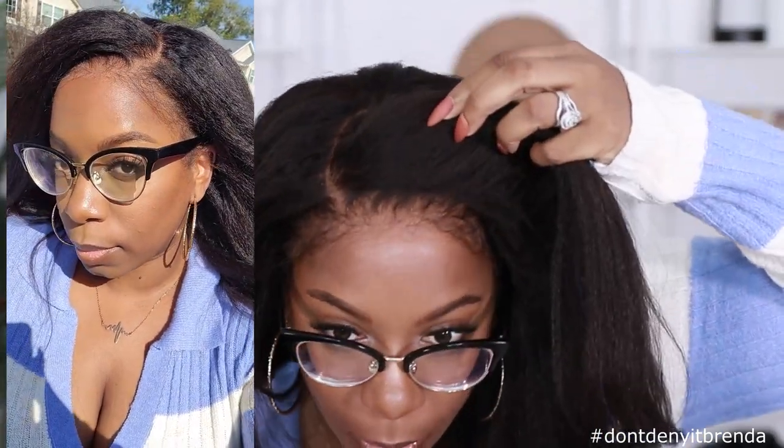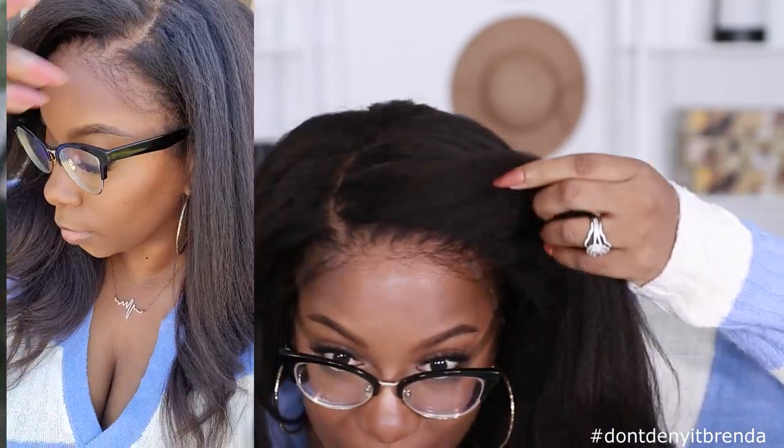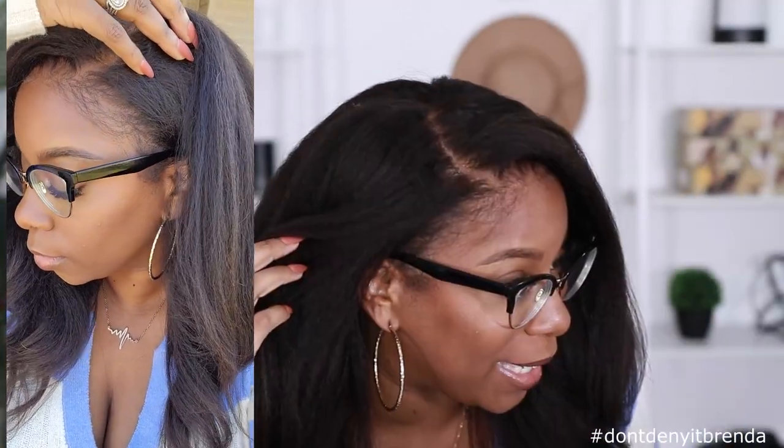How we coming? We coming glueless. Let me come up closer, okay? All the way glueless on my dome. My first wig, I'm not mad at that. No adhesive, no spray, no nada, okay? Nothing was used to get this unit like this besides mousse. It worked out really well.